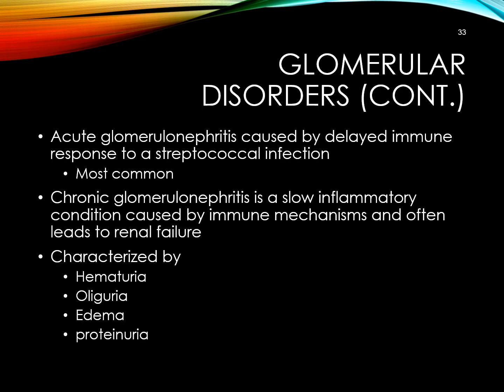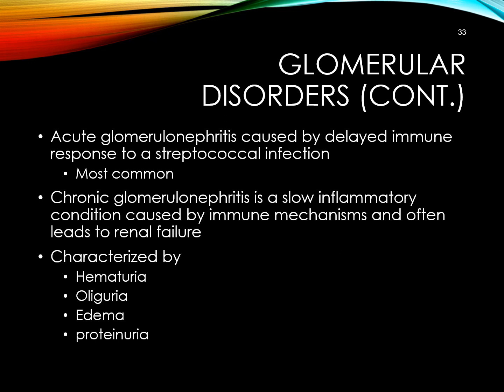Two other types of glomerular disorders are acute glomerulonephritis and chronic glomerulonephritis. Acute glomerulonephritis is typically caused by a delayed immune reaction to a streptococcal infection, similar to when we talked about rheumatic heart disease and how that can be caused by rheumatic fever, and it damages the heart valve. So we have a similar thing going on here, but it's attacking the glomeruli. And when that happens, it's typically a very quick onset. We treat with antibiotics, and typically the patient recovers.